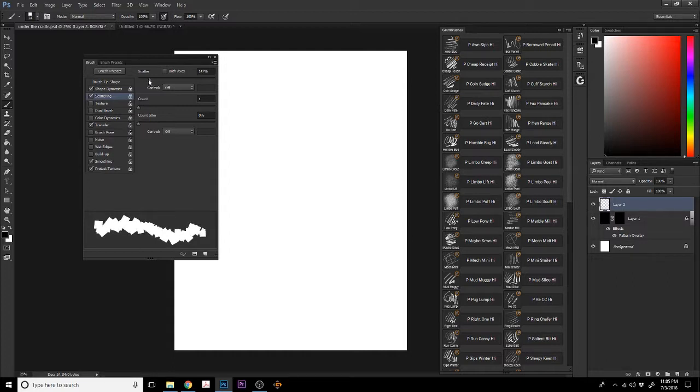So we get, if you look, that kind of looks like a rough cave wall. We just want to do that a little bit because we want that to offset. And if we do both axes, I'll show you the difference here. That one just scatters it all over the place. This one keeps it closer to our main set. I'm going to change that jitter just a little bit more, and that angle jitter just a little bit more too. Basically, this is just the randomness. And now we are literally ready to work with that brush.